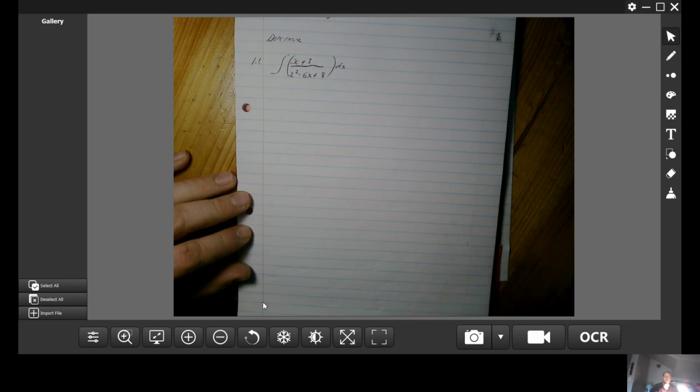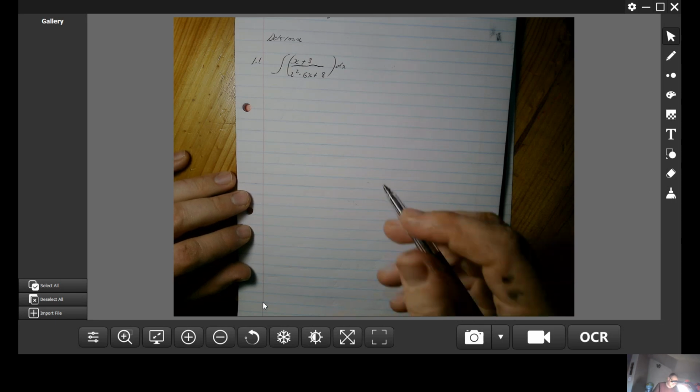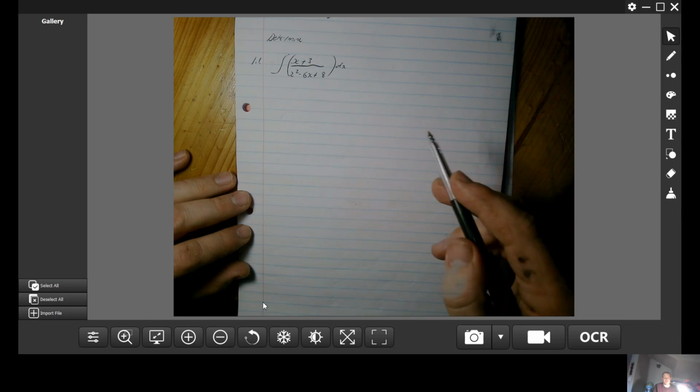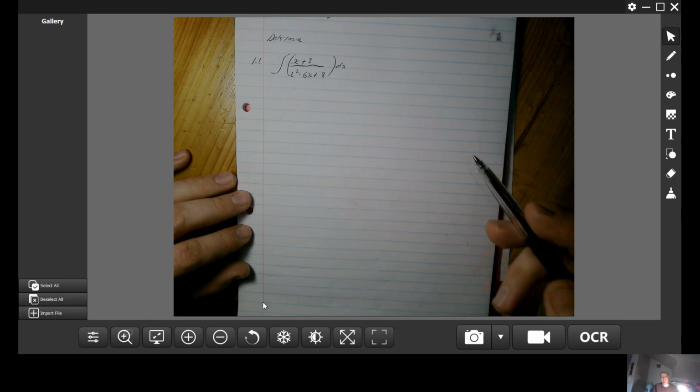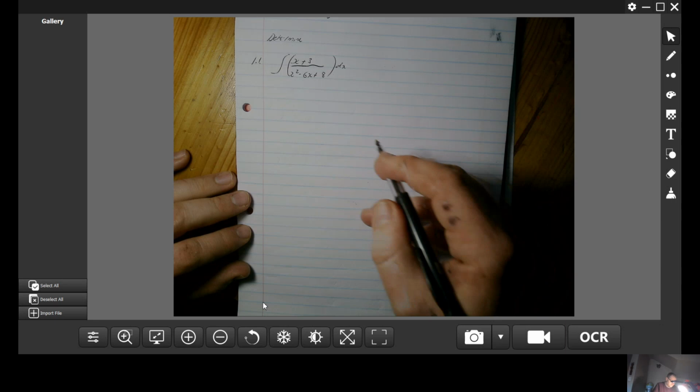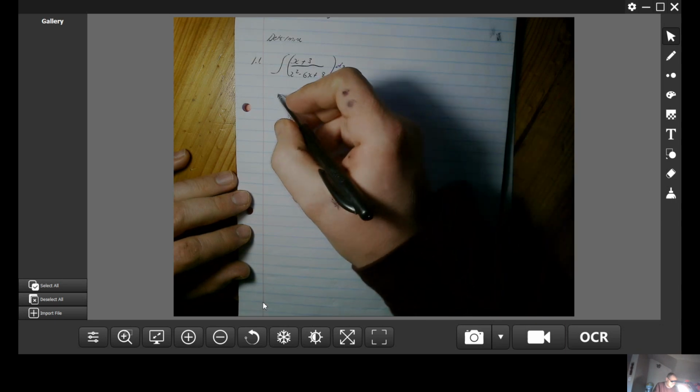So they normally tell you to resolve into partial fractions and hence integrate. Not always, but most of the time they tell you which method to use. So often the question says, resolve into partial fractions, hence integrate this. So they normally do give you some kind of guidance.